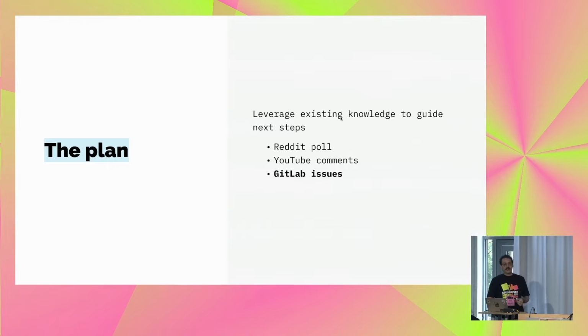So the plan wasn't starting from scratch. We wanted to leverage existing knowledge from existing sources. Like Willy conducted a Reddit poll asking people about Inkscape paper cuts and their pet peeves. There are also YouTube comments on the video I shared. Logos by Nick started a thread on YouTube, which had a lot of comments. And there are lots of GitLab issues that we could look at.